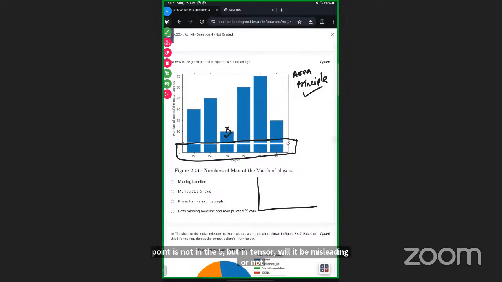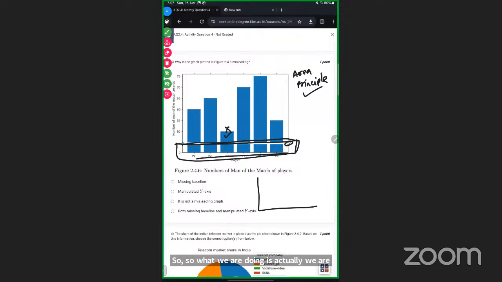No. See, here we have this breaking point, but we are not removing the bottom part. It's still visible to us. What we are doing is, let's say we had long bars, and we are cutting all of them from the mid portion. So that's how it doesn't become misleading. Even though we are cutting from 10, I don't think it will become misleading, because it represents all the things.